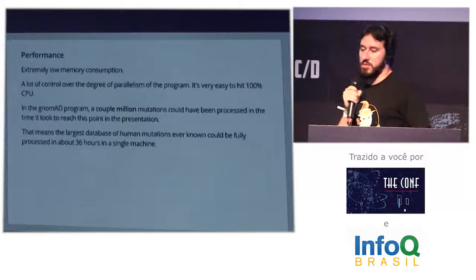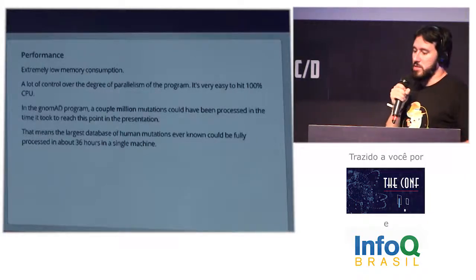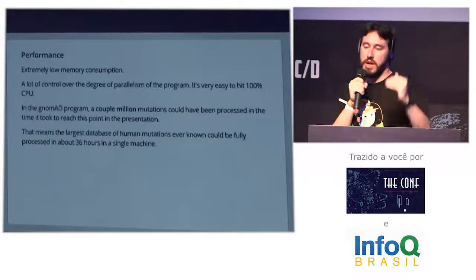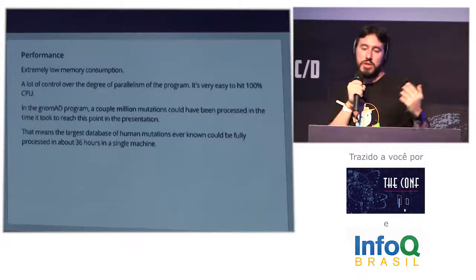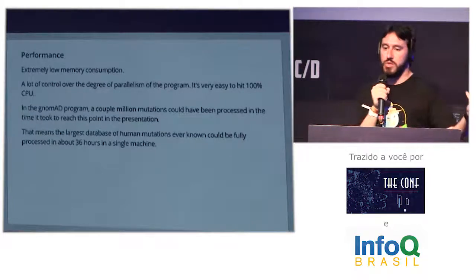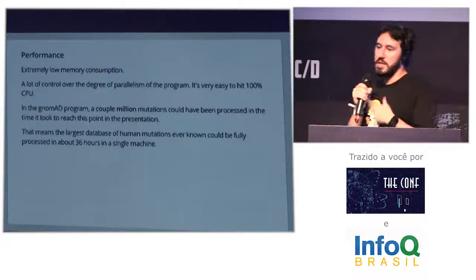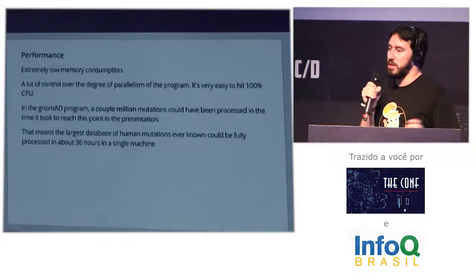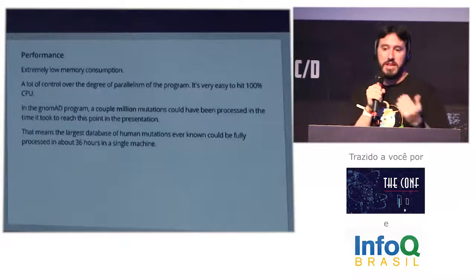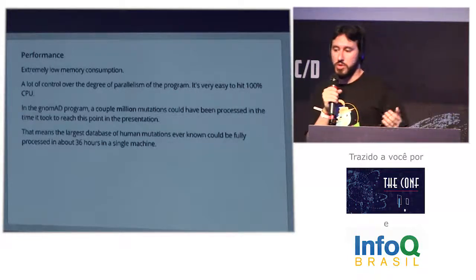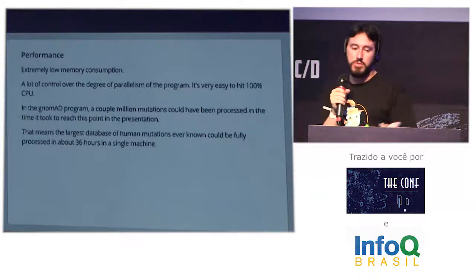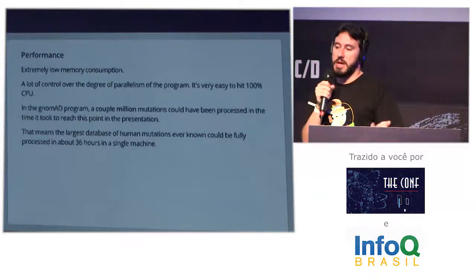So how did this perform? It had extremely low memory consumption because the program pretty much only keeps in memory whatever it is working on at that specific time. Go is a garbage collected language, so whenever we are finished with a struct or an int or anything that is in the memory of the program, it is swept away and removed from memory at some point. This happens very fast and very frequently. So this program pretty much only had in memory what it was actually working on. It ran for 36 hours on an 8-core machine in AWS, and the program pretty much never went beyond 500 megabytes of memory.